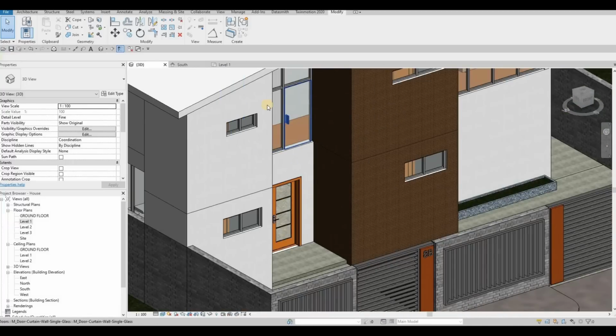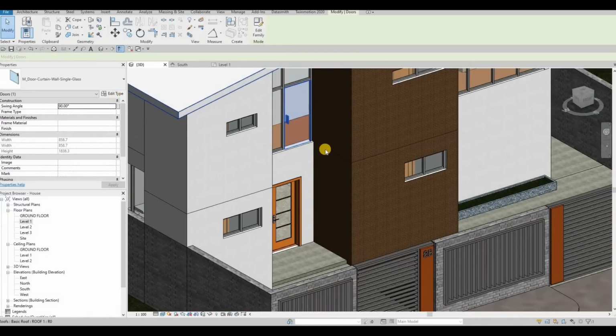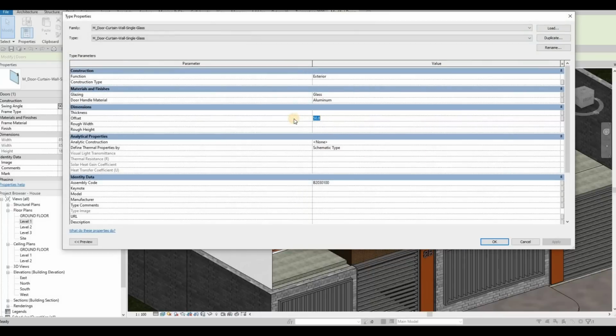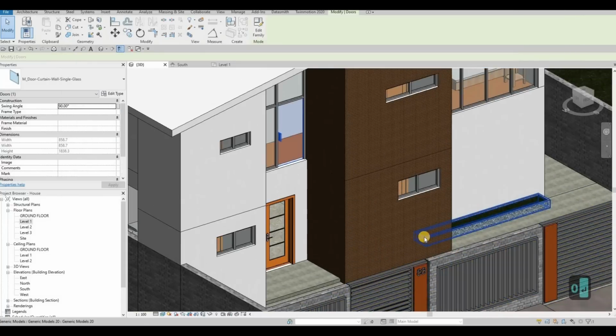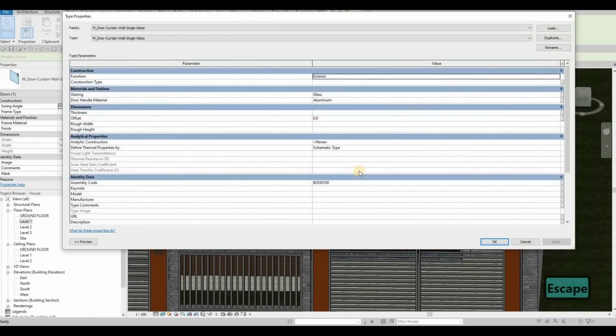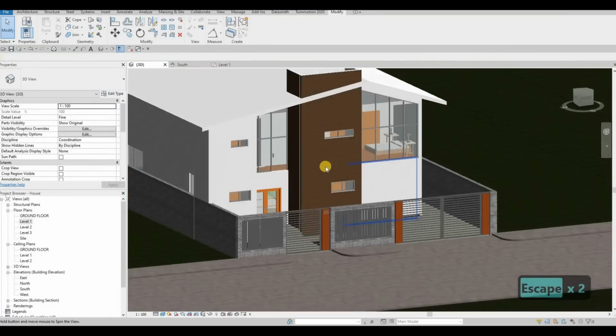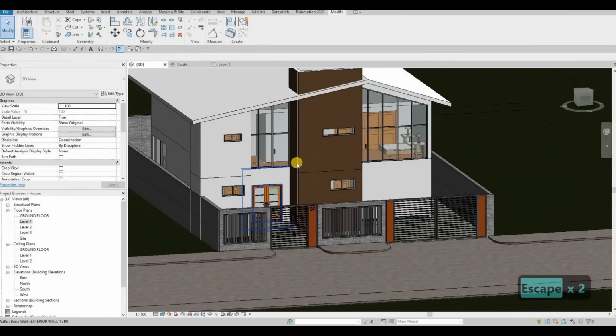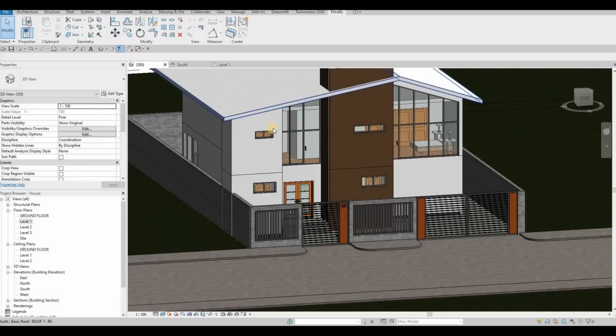So now here I'm going to select this one, and I don't want any gap, so 0 on that. So we're just taking care of those little things that will make our model noticeable in those kind of areas.